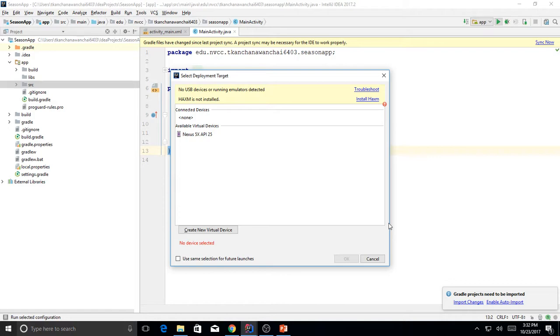Okay. So I need to turn on the developer option. So allow. So the developer option is on, right? So make sure we have it on, correct?